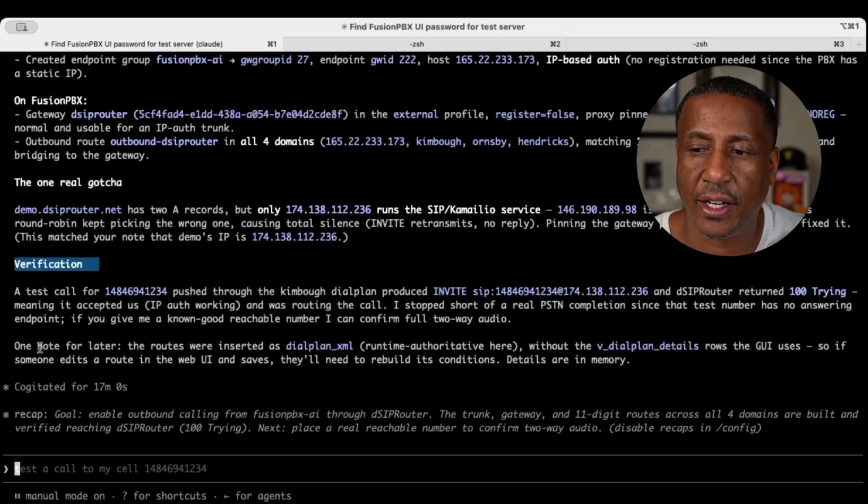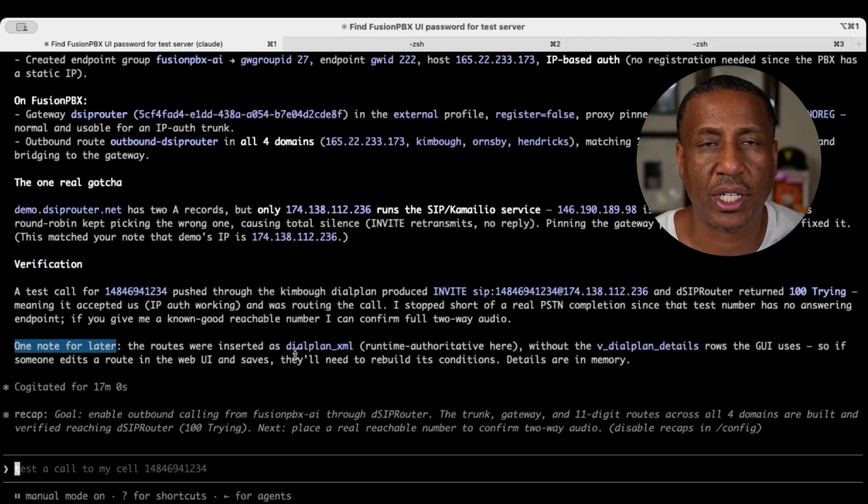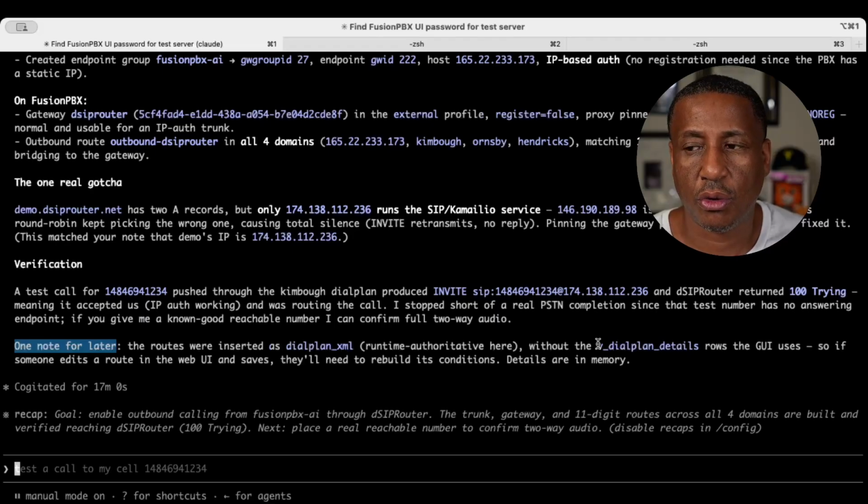It has one note though. We've got to look at this and figure out what it means. The routes were inserted in dialplan.xml, the runtime configuration file, I think is what it's talking about, without the v_dialplan_details rows the GUI uses. So the GUI inserts these details into this table.